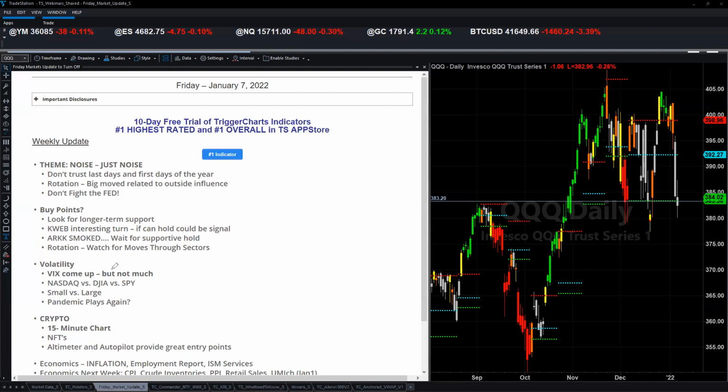But if there is a turn happening there, and we do see the same thing happening with some of the names, like, for example, the ARK, Cathie Wood, that's just down 48%, down 24% for the last year, down 48% from the high. I mean, we've got to look at when support is going to hold here. This is a big issue. When will support hold? She's talking about a 10-year plan with 40% per year or some 40 number. It was just ridiculous what she was talking about last week.